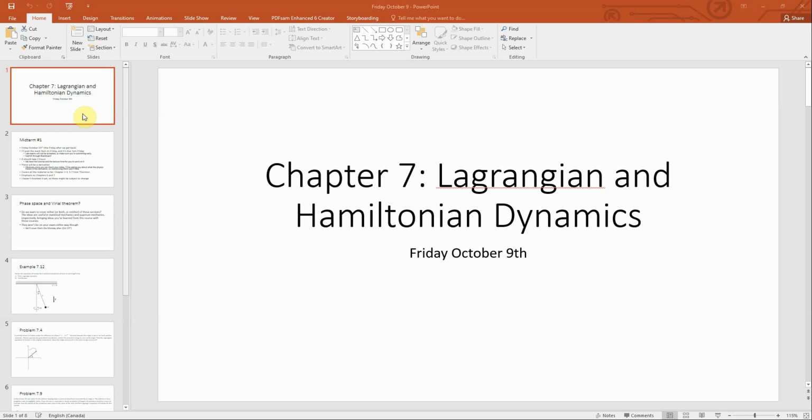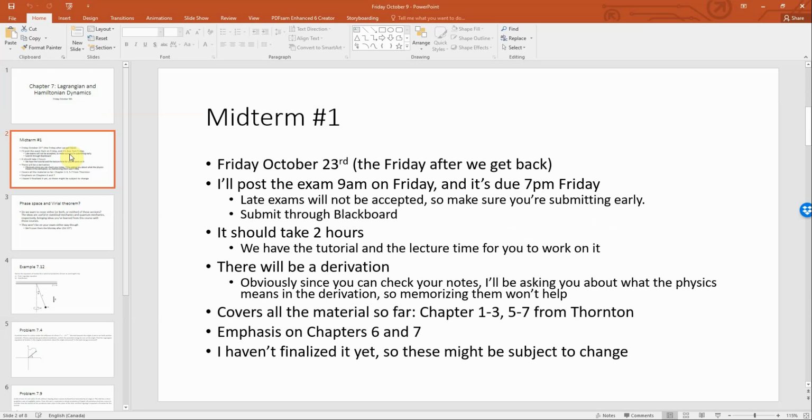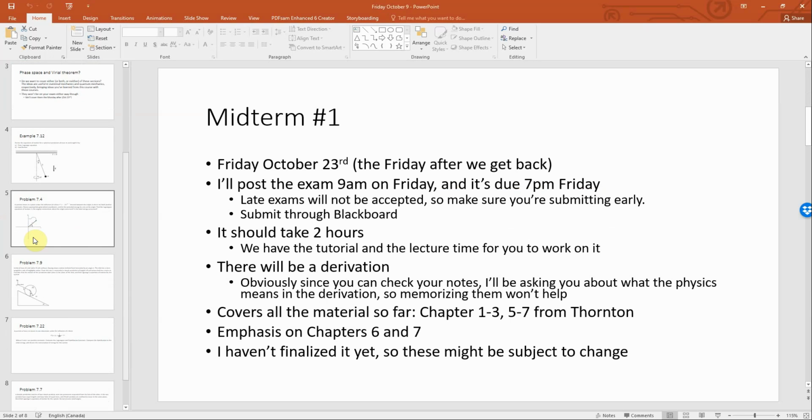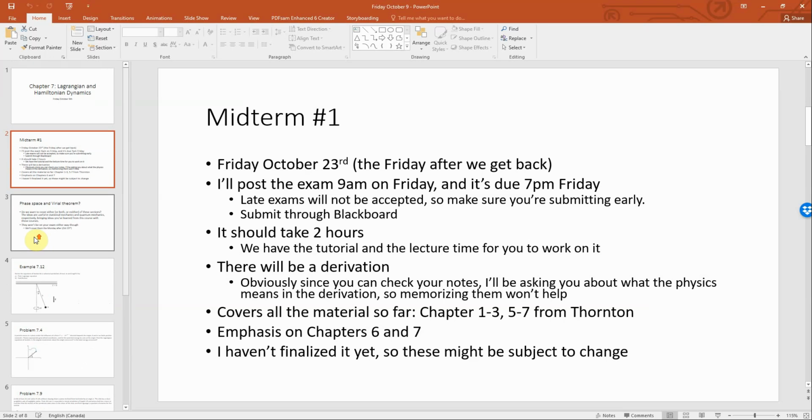Today we'll be discussing again Lagrangian and Hamiltonian dynamics, and this is from chapter 7 of your textbook. This will be a fairly short video because most of the slides that I have here will be just covering examples, which we'll be going through in the lecture and the tutorial as practice, so you have a lot of practice in seeing problems, multiple problems for your assignments and for your midterm, which will be next Friday, or the Friday after reading week, I should say.